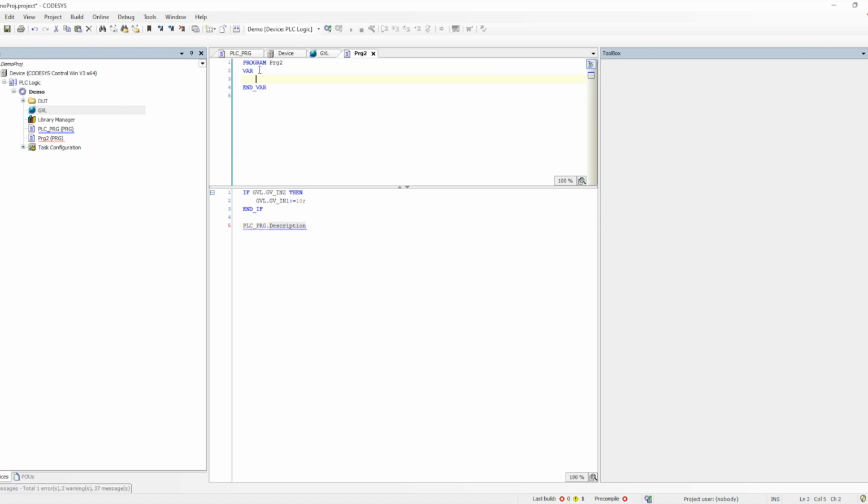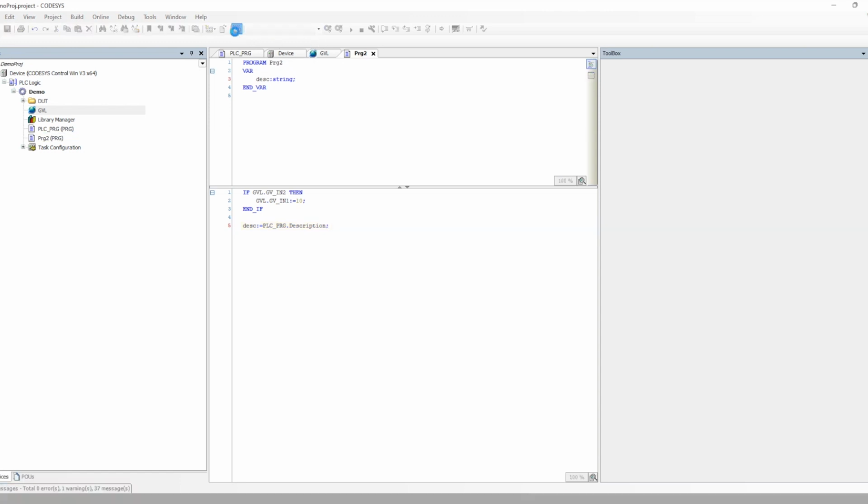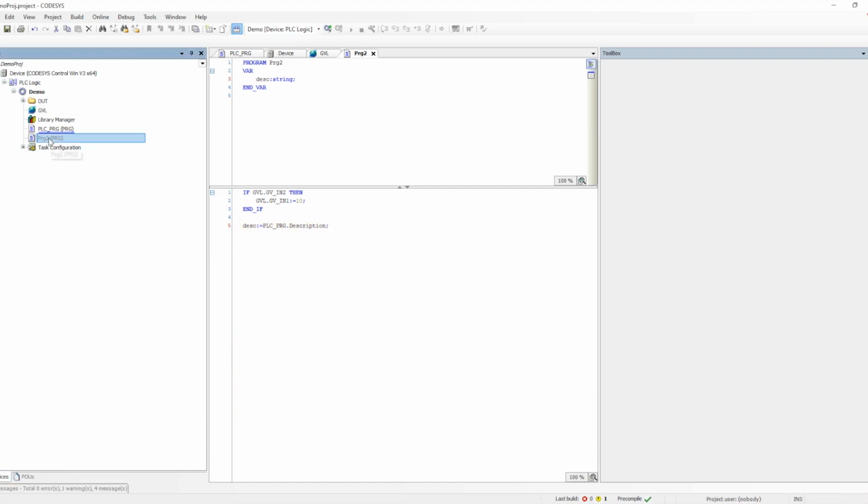Similarly, anything defined under VAR and END_VAR is marked as a local variable. It means it is not accessible to write outside the program. But the variables defined as local are allowed to be read, so we can read the value from there.